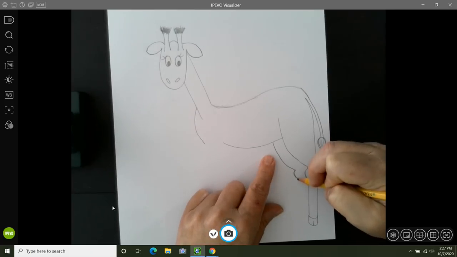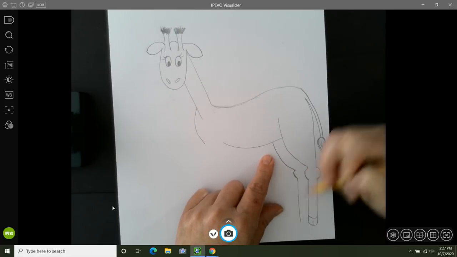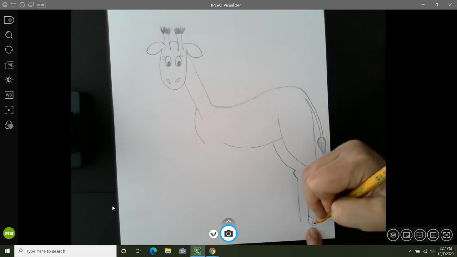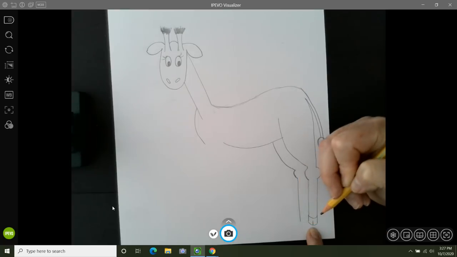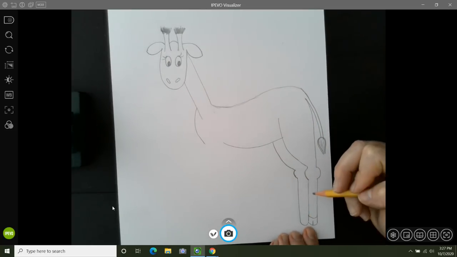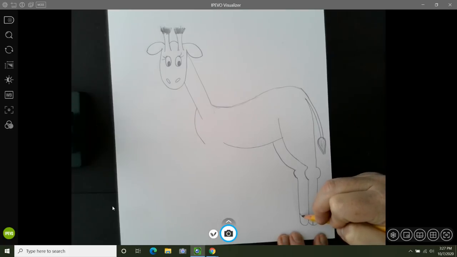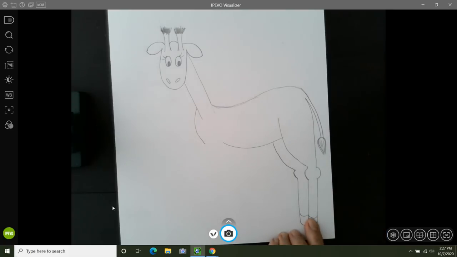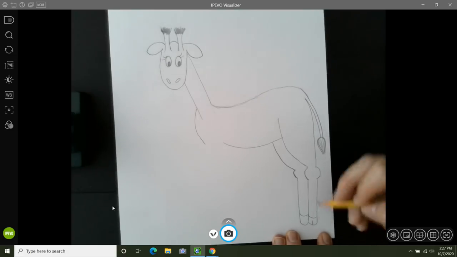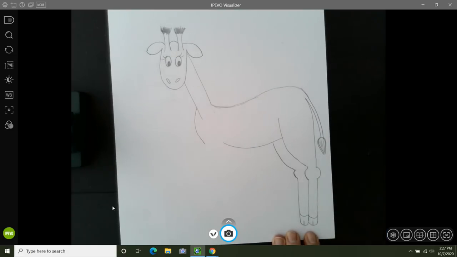And at the bottom of that stretched out C, we're going to add a vertical line that goes all the way down to the bottom where the first back leg was drawn. At the end of this, let's make a curved line like a smile. And then let's make another curved line like a smile that's about the same distance from the bottom as the one that we drew before it for the hoof. Remember, the hoof is split, so we can add a line in the center.